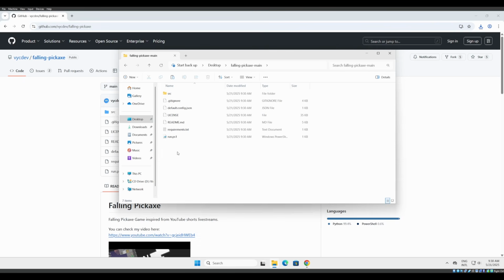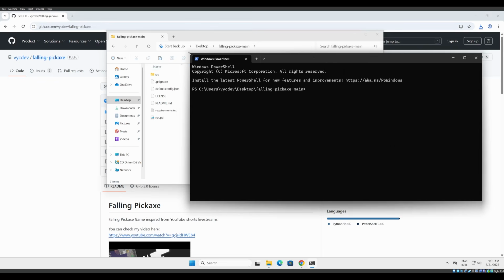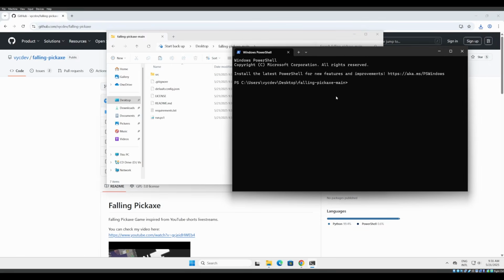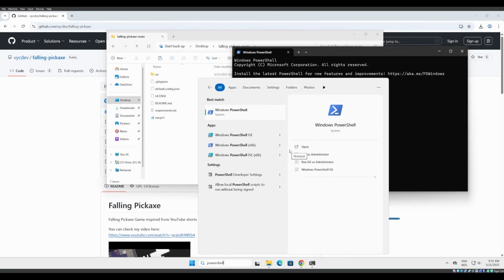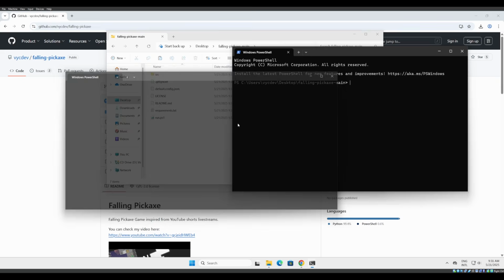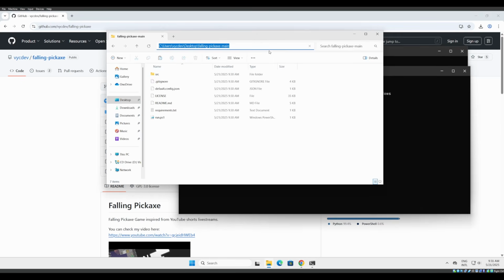It's a PowerShell script. And if you never worked with scripts before, or PowerShell terminal stuff, it's not that hard. For this, we can just go in the folder, right click and then open in terminal. You're going to have this by default if you are on Windows 11. If you are not on Windows 11, you can either open a PowerShell, run it, and then cd into this folder.